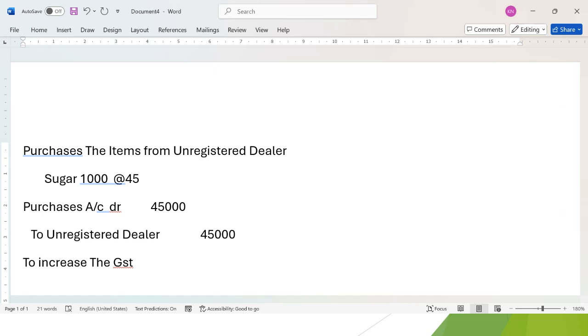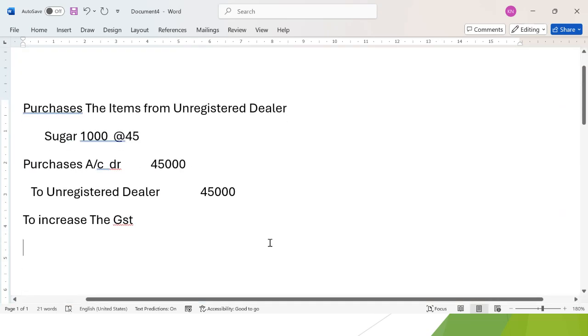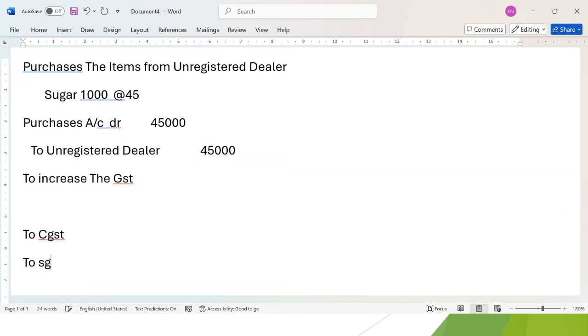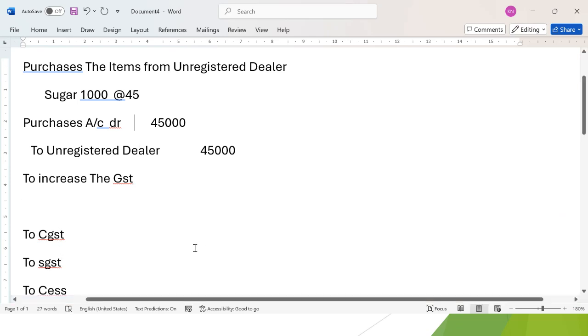If you want to increase the liability, then credit should be there to CGST, SGST and cess. Then what will be debited?